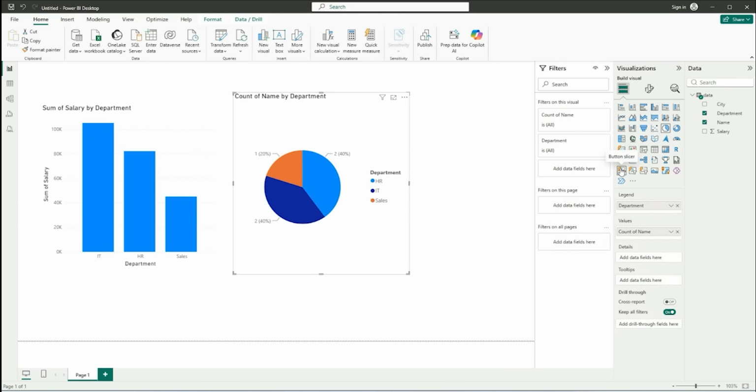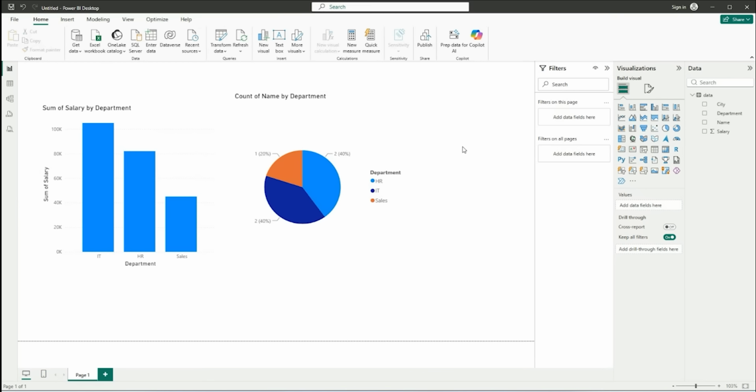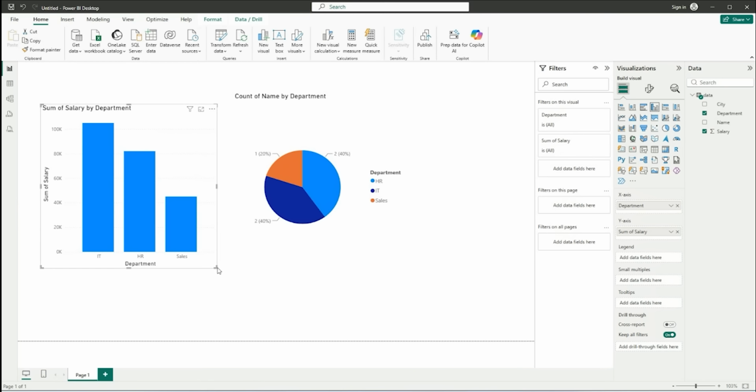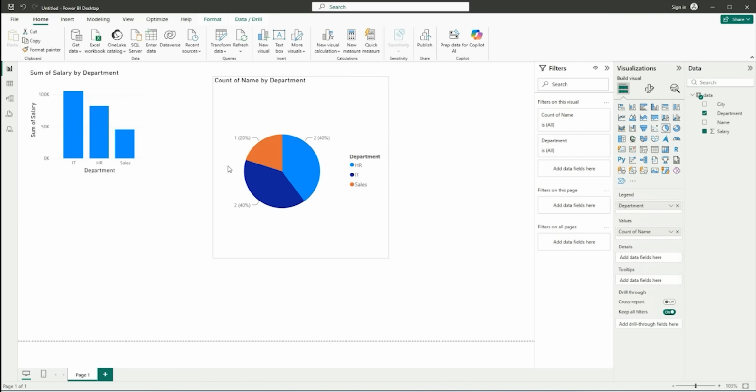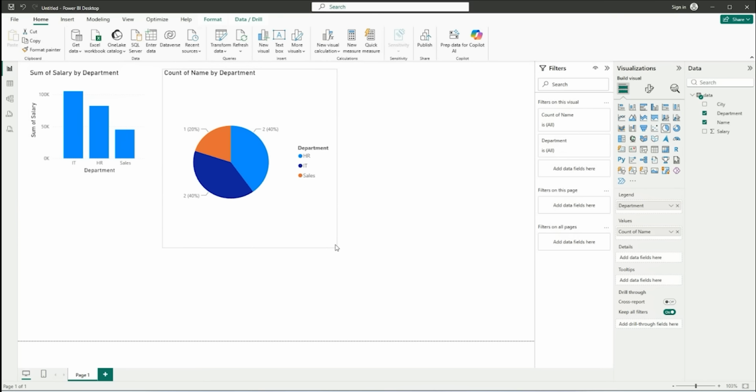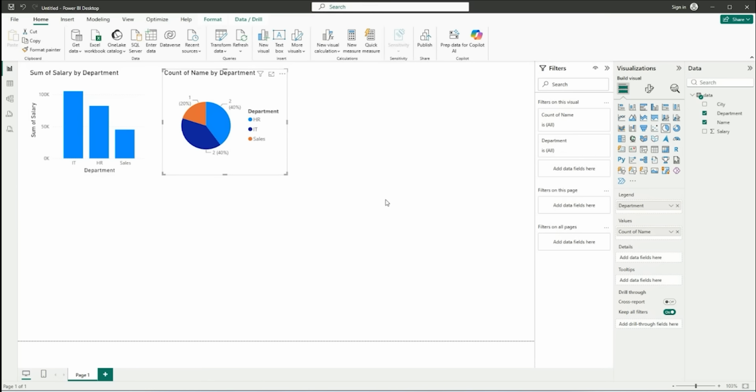And next additionally here, I'm going to add some button slicer. So don't bother about all these. This is just a demo class. So let's say you did not understand anything, how I opened and how I am doing. Don't bother about all this because you came here to learn, right?